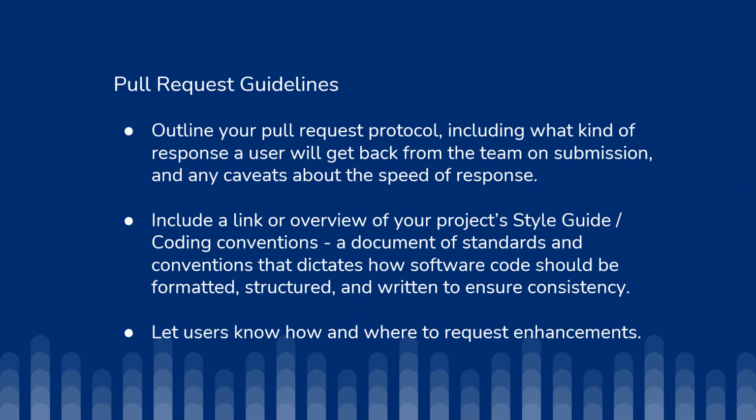Outline your pull request protocol, including what kind of a response a user will get back from the team on submission, and any caveats about the speed of response. Include a link or overview of your project's style guide or coding conventions, a document of standards and conventions that dictate how software code should be formatted, structured, and written to ensure consistency. Let users know how and where to request enhancements.